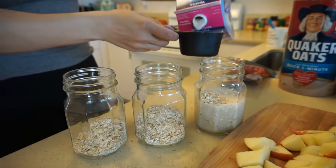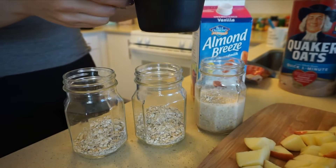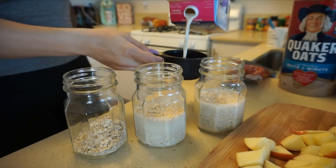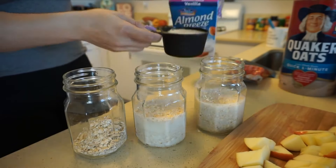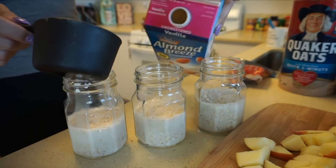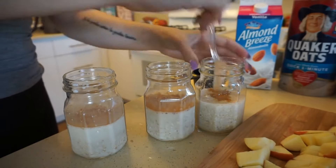Then we're going to keep this in the fridge overnight. All the oats and nutrients and flavor are going to seep into the milk and they're going to expand. So when you wake up, pretty much the whole cup is filled with oats that are really fluffy and it's really good. It does take about 8 to 12 hours for them all to soak in, so I like to make this at night. Half a cup of oats in each mason jar and then one full cup of non-dairy milk to cover them.